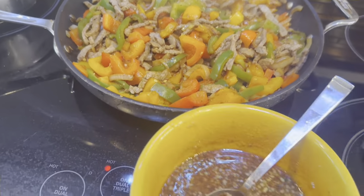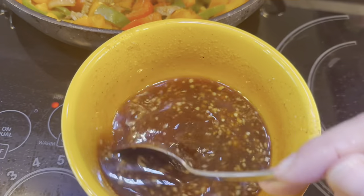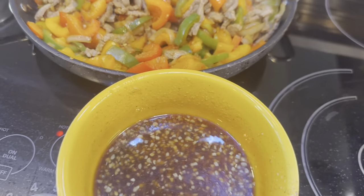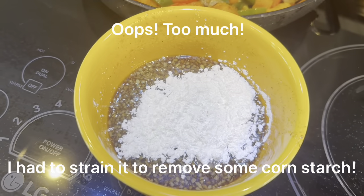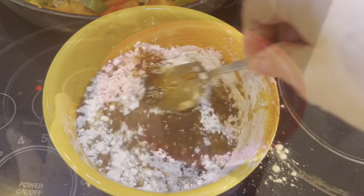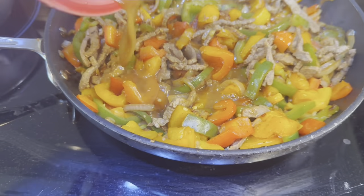We've got our sauce here. With real pepper steak, they usually put oyster sauce in the sauce, but I don't like oyster sauce, so I use Worcestershire. And if you want to thicken it, you're going to add a little bit of cornstarch — it's a thickener and doesn't really have much flavor. That was a bit of a disaster; I poured in so much cornstarch I had to strain it out. But there are very few mistakes in cooking that are fatal.